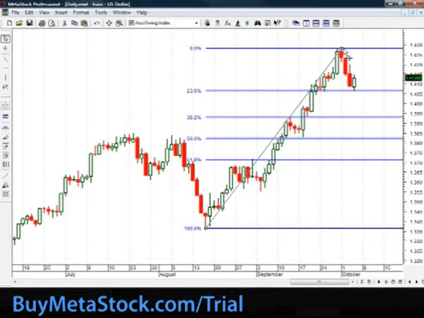I applied Fibonacci analysis to it. This is really basic stuff, from the bottom to the top. And sure enough, yesterday when I was making this analysis, I said, if we hit the 23.6% mark and bounce up off of it, I'm going long again. So I'm long, and the profits here are offsetting some of the risks that I may experience in the stock market, for example. We all know the stock market's been really crazy.